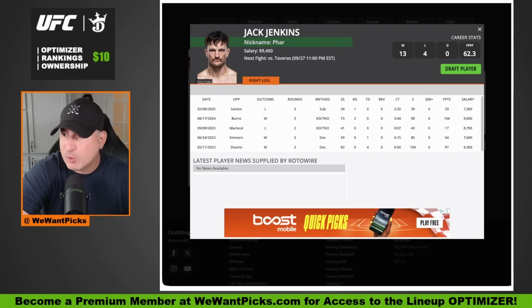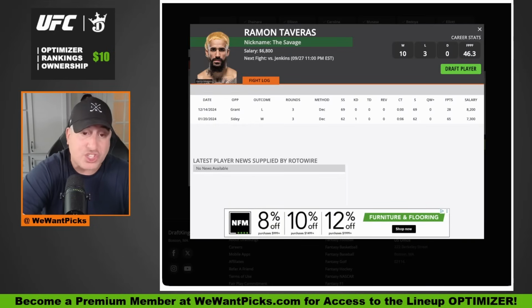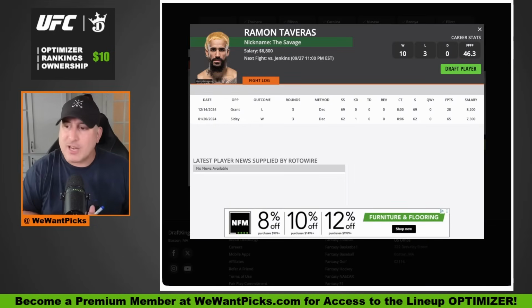So I'm going to pick him to win. But 64 points, 97, 104. He's going to need to find a finish here. And I don't know if he will, because Ramon Tavares is tough as shit. So I'm going to pick the guy to win, but I'm going to fade him. Ramon Tavares is a good fighter. He is a powerful striker in his own right.